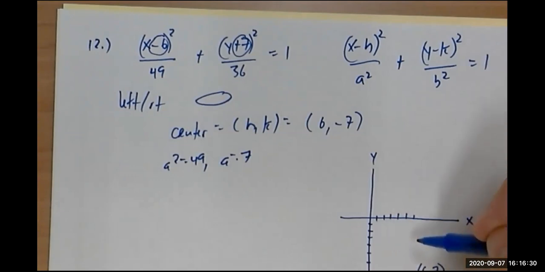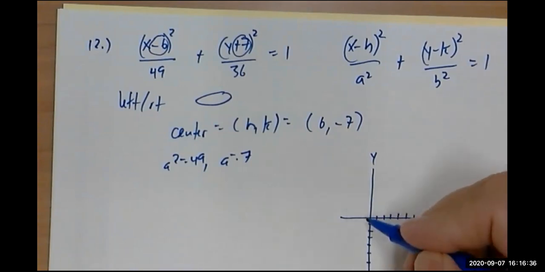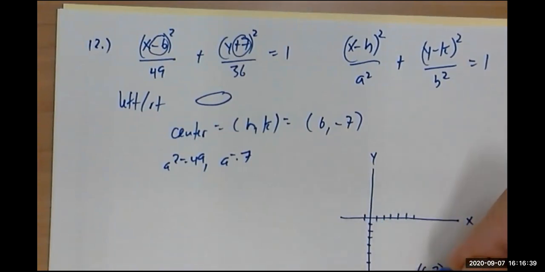Once again, since this is a left or right, from the center, I move 7 to the left, 7 to the right. Now, instead of counting, if I'm here at 6, to move 7 puts me over here, and then 7, 8, 9, 10, 11, 12, 13. If I move 7 to the right, puts me here. These are both vertices. I move 7, that means it's 13, negative 7, and this is negative 1, negative 7. So there are the two vertices.